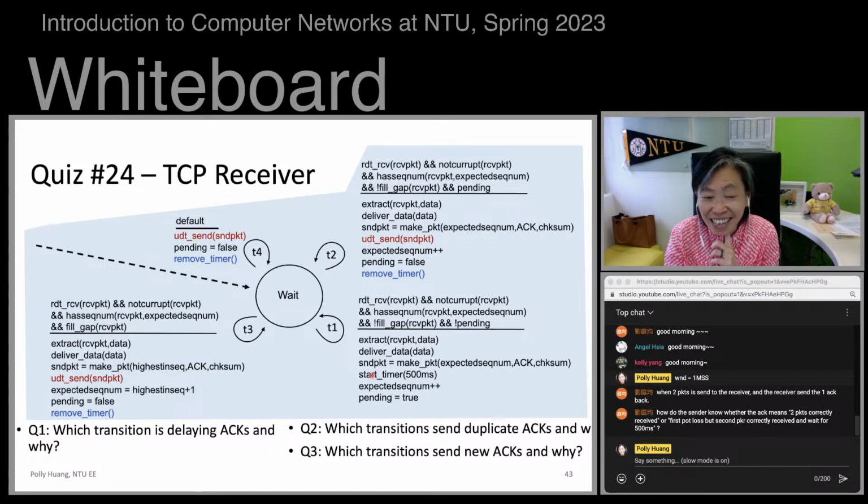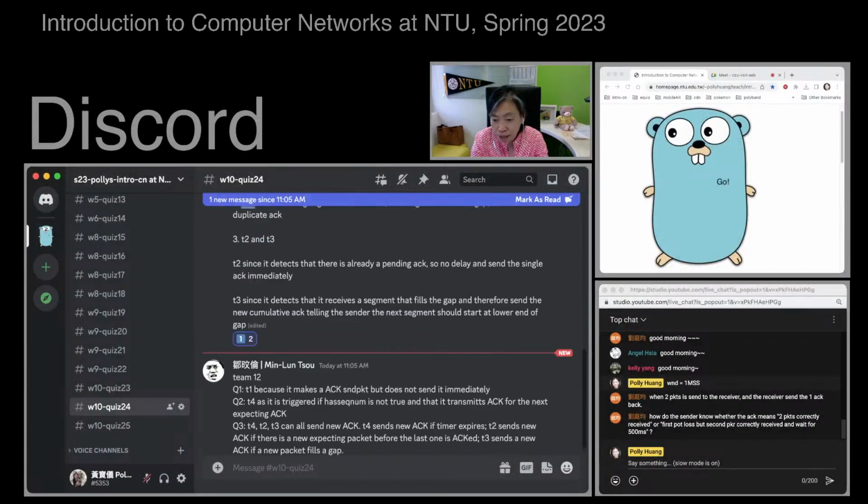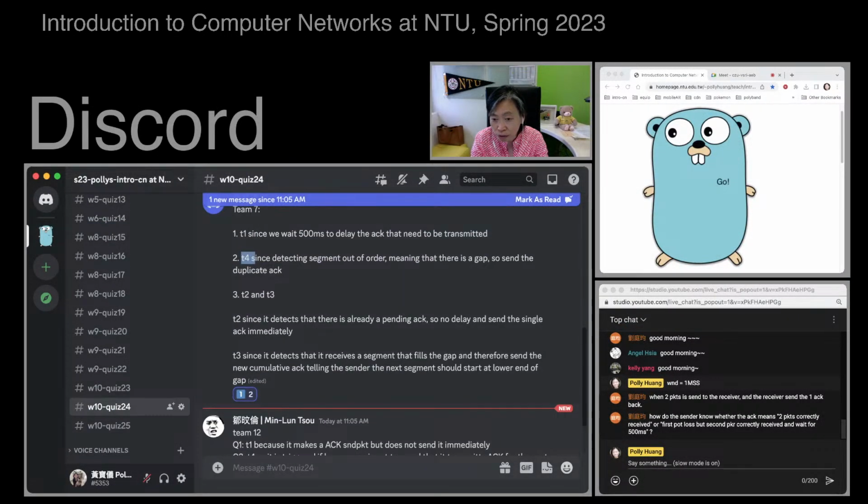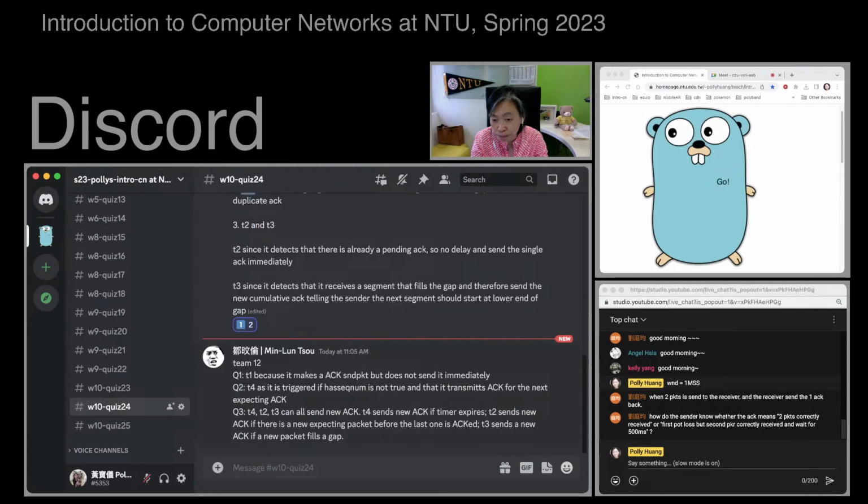So when is this expiring and when is this packet sent? Okay, and I see David asking questions. Okay, I'll come back to that question, but let's go back to Discord and see if we have alternative solutions for Q3.